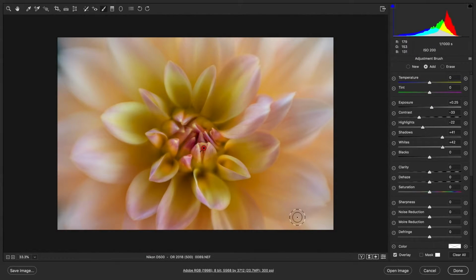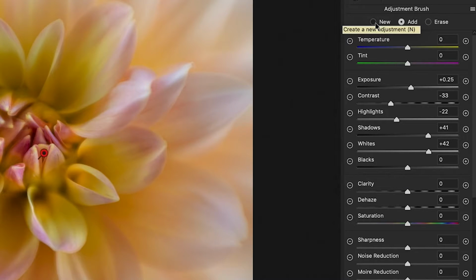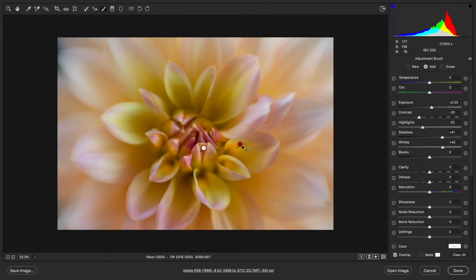I want to use this same brush to add the same exposure to some of the petals on the right side of the image. But first, I want to click the New button, which will add a clean layer in ACR. And because my adjustments are on their own separate layer, I can continue to make adjustments, whether that's today, tomorrow, next week, or next year. With the new layer in place, I will brush over the area that I want to affect and move my sliders to fine-tune the adjustment to these petals.